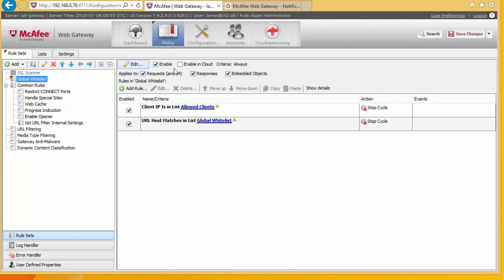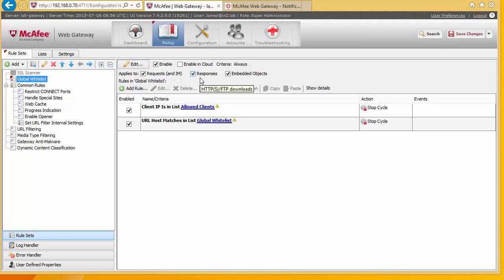Now, McAfee calls this the request here, and it can apply rules on the request. So for instance, if you are blocking, say, the BBC, it doesn't need to wait for the BBC to start returning data back to the gateway to block it. It will look at what you're requesting. You're requesting www.bbc.co.uk, and it will see that bbc.co.uk has been blocked, and so it will just block that request from going out.